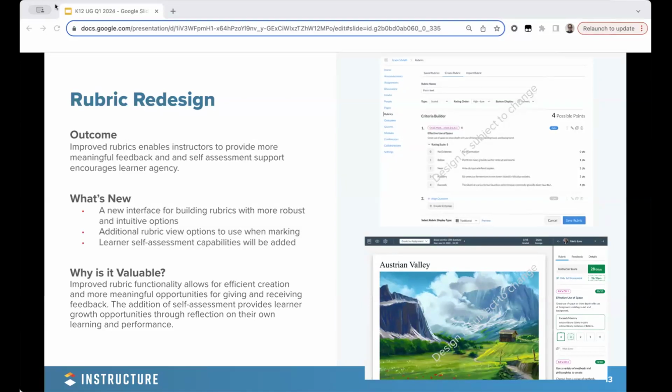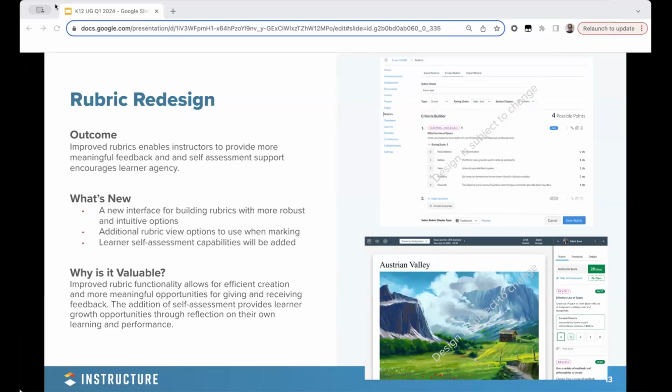the rubric. So we will be maintaining the traditional rubric as is today, that more tabular view, but those tables will line up really nicely for those cells. If you know, you know on that one. But we'll also be introducing 2 other views. And you can see in the bottom screenshot there, that is our horizontal view. You can see it's a much more streamlined version of the rubric with the marking scale moving across the page.